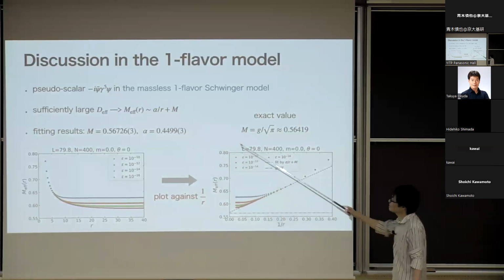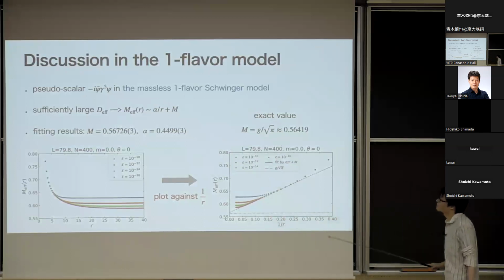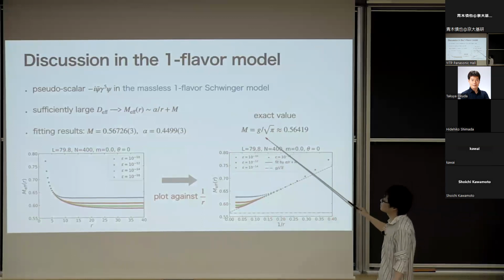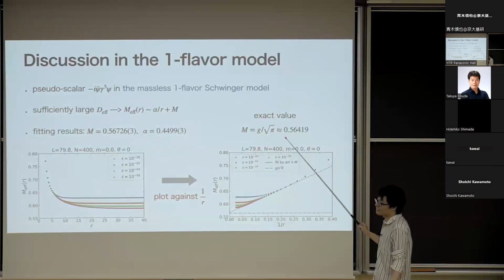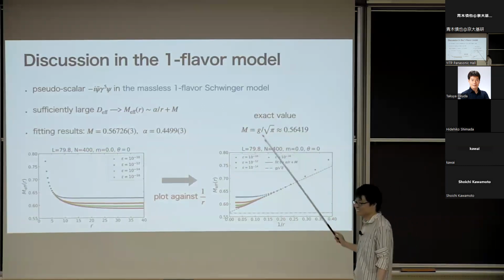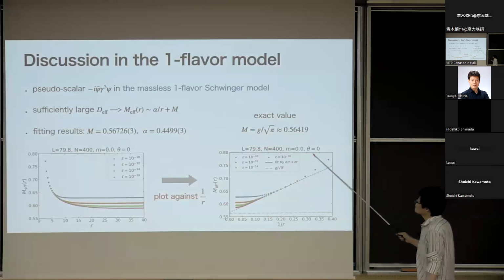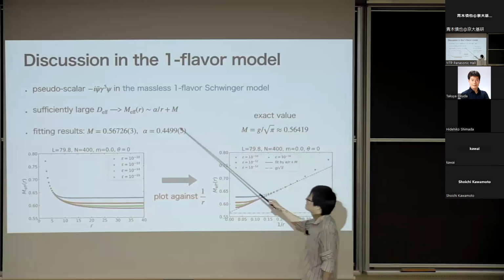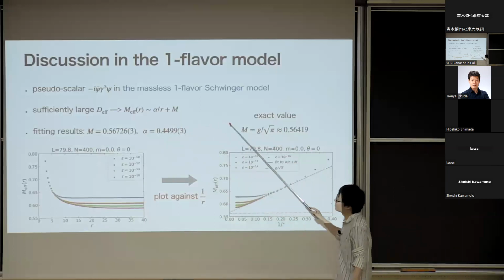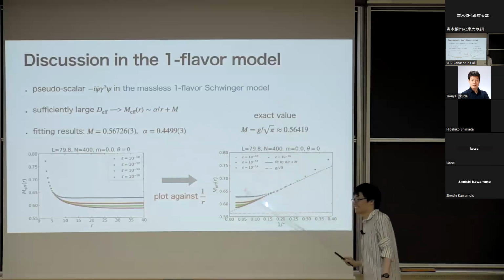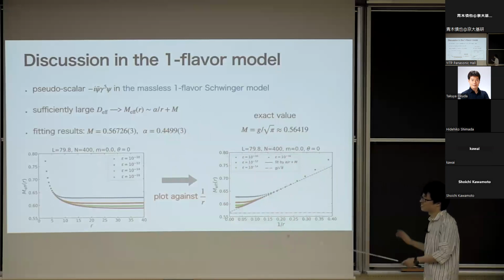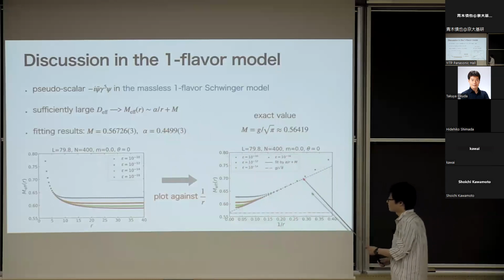Excuse me, why did you consider the one-flavor case? So we know the exact value. But this mass gap is larger than your two-flavor case, I suppose. No, I just tried to test this scenario in a known case before I go to two flavors. I see. And what happened?